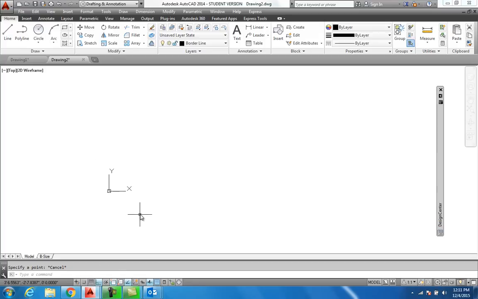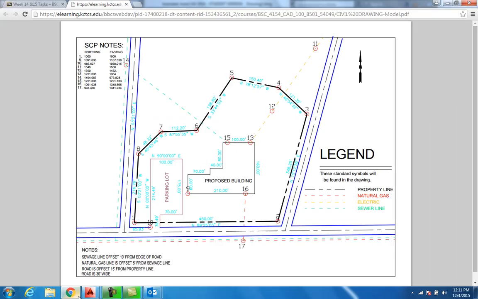Well, I don't see it anywhere, so what you'd have to do, hit Z for zoom, and then E for extent. Extents, or click on it right here. Right there it is. Just have to back up a little bit from it. There's my point.